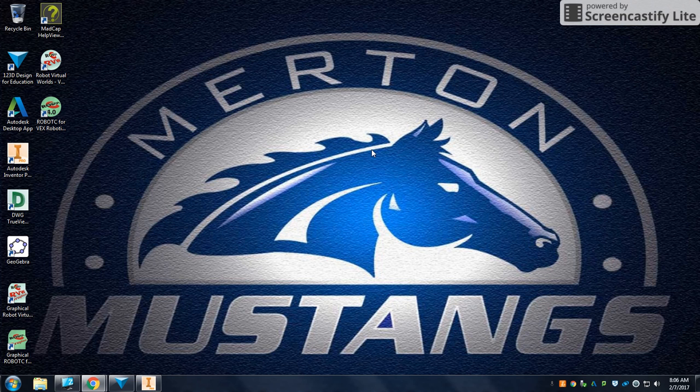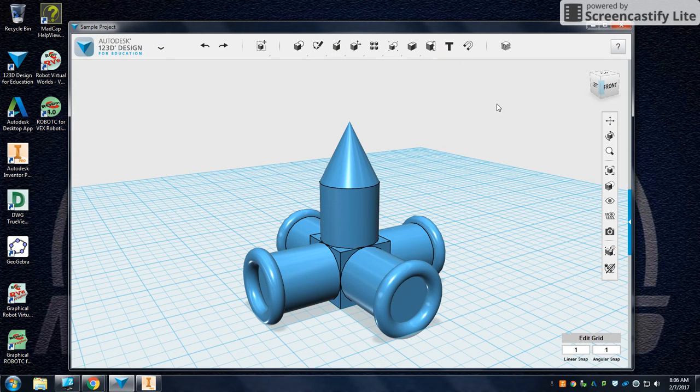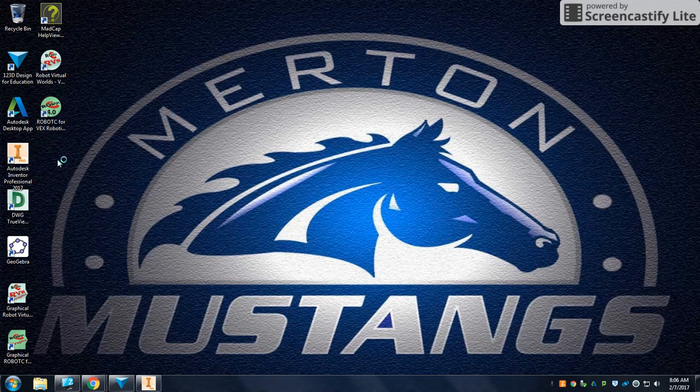I'm going to introduce you to Autodesk Inventor, which would be the next step up from the 123D Design that you've been using to do your 3D modeling. When you log into a desktop computer in the STEM lab, you've been going to this 123D Design, and that brings up your screen that looks like this. When you model in 123D Design, you're modeling in solid shapes and bringing them in and looping them together. Today, like I said, I'm going to introduce you to Autodesk Inventor Professional, which would be the next step up, and it gives you a lot more opportunities and options for how to model those things.